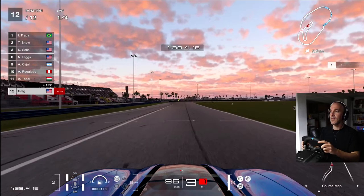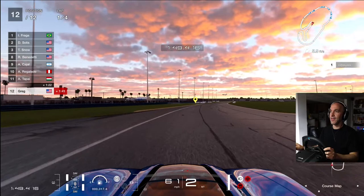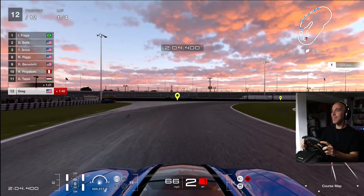Let me just run a little lap here. Make sure we can handle this Daytona situation. Beautiful looking outside. Darn Florida looking great. I was kind of confused where I was supposed to go there for a minute. I gotta pull my chair out a little bit too. You gotta get all the settings just right. The sittings and settings. Did you see that plane land in the background? That was sick.